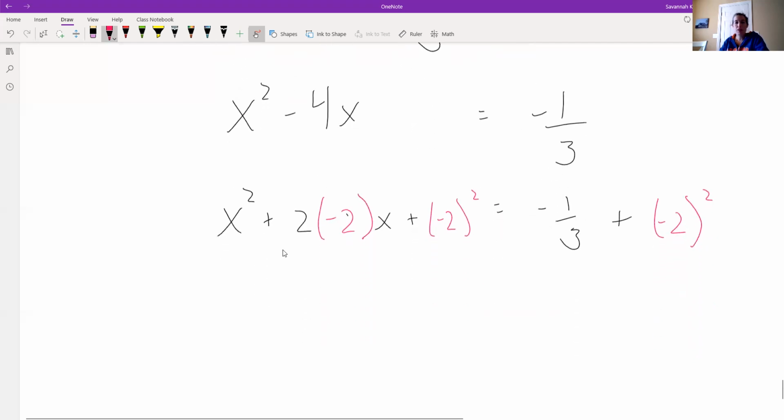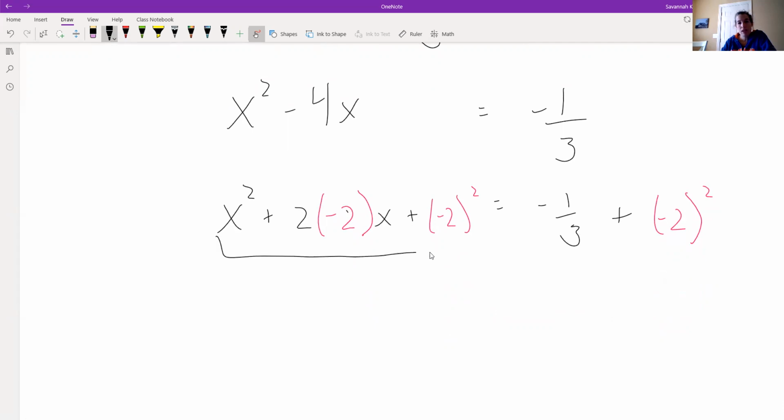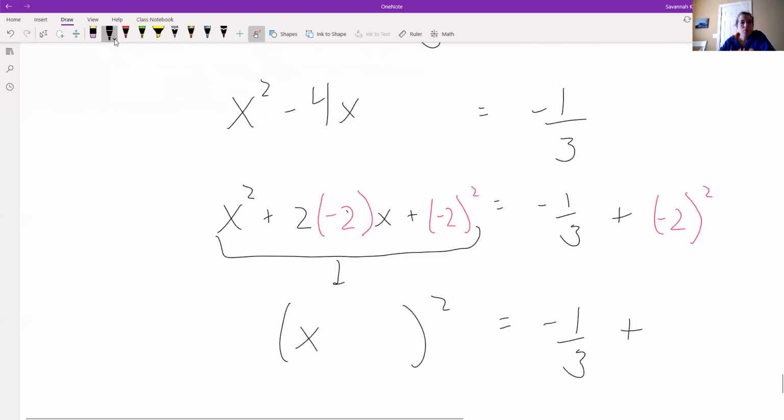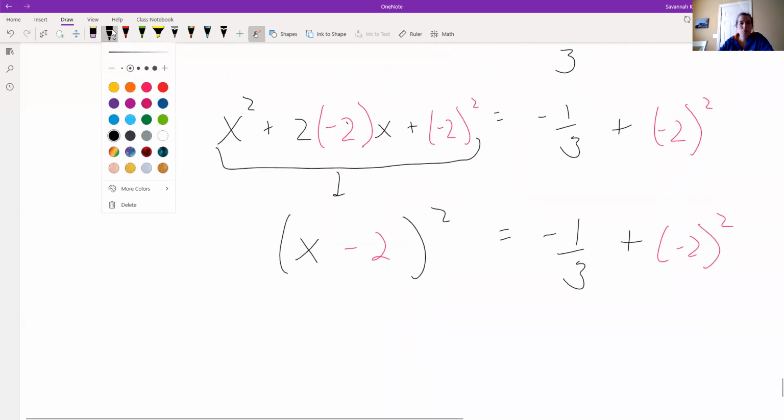The minute that we rewrite like this, we can collapse the left side of our equation into something squared. And I'm going to rewrite the rest of it that's not pink here. X plus the magic number, but writing plus -2, we don't usually do that. Here's where we're sitting. Can't apply the square root property quite yet. The right-hand side is too messy.